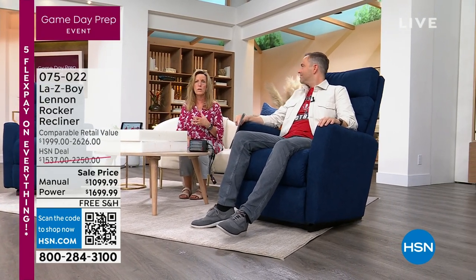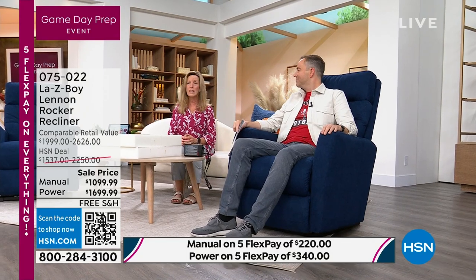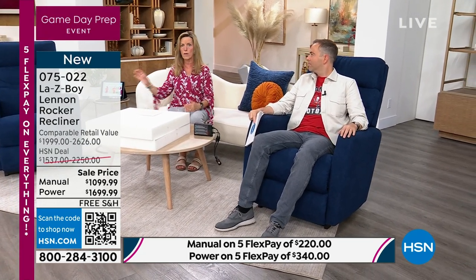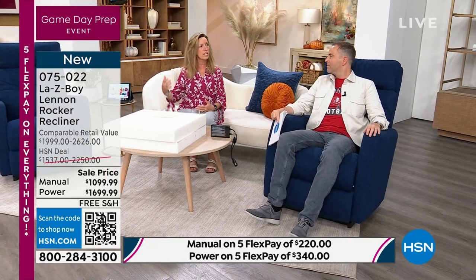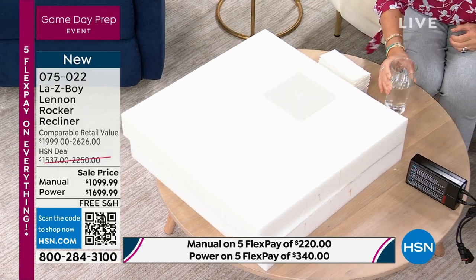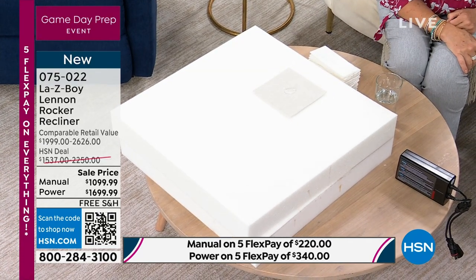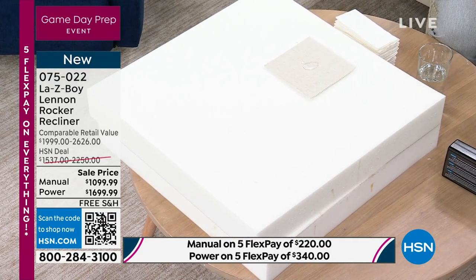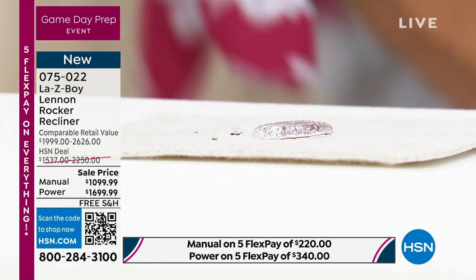If your Lazy Boy is 20 years old, this is not your 20-year-old model — we make Lazy Boys better with more innovation every year. What you see today will change again in a year because we're keeping up with the times. Our fabric — iClean — is technology exclusive to Lazy Boy. I'm going to pour water on my swatch. Amy, would you walk with me over to the leather chair? We're going to leave this spill right here and see what happens, because this is fabric that Lazy Boy says is stain and water repellent.